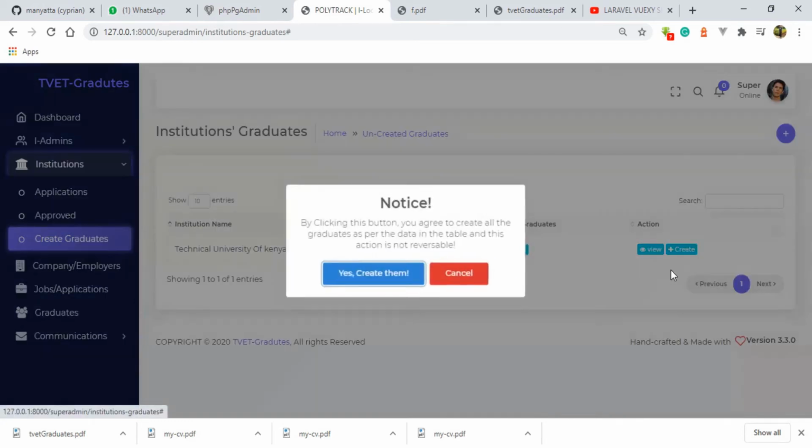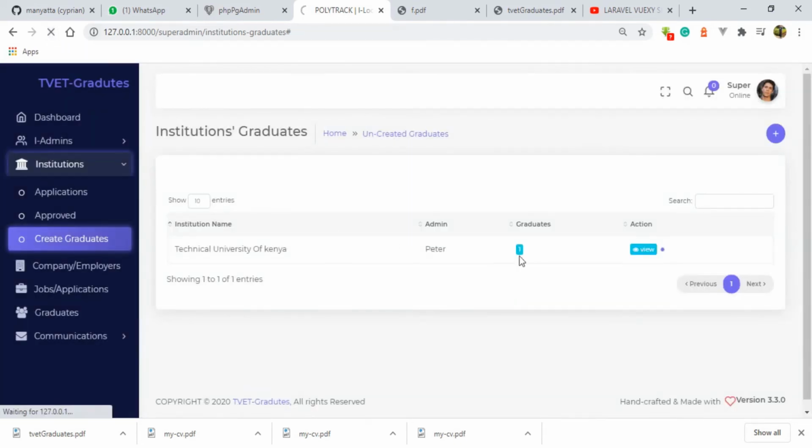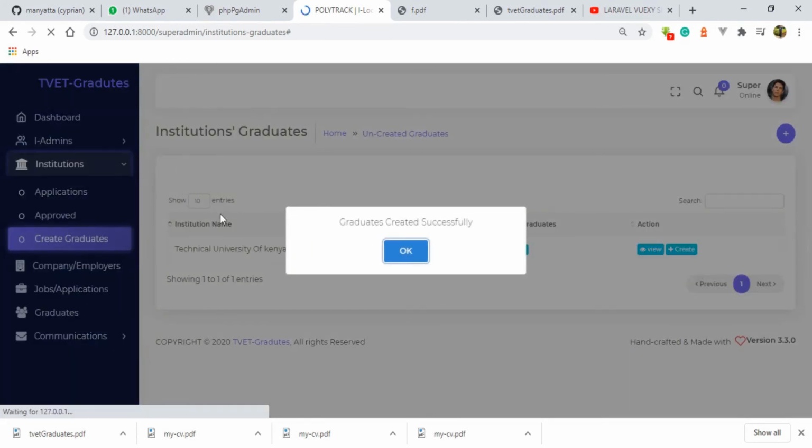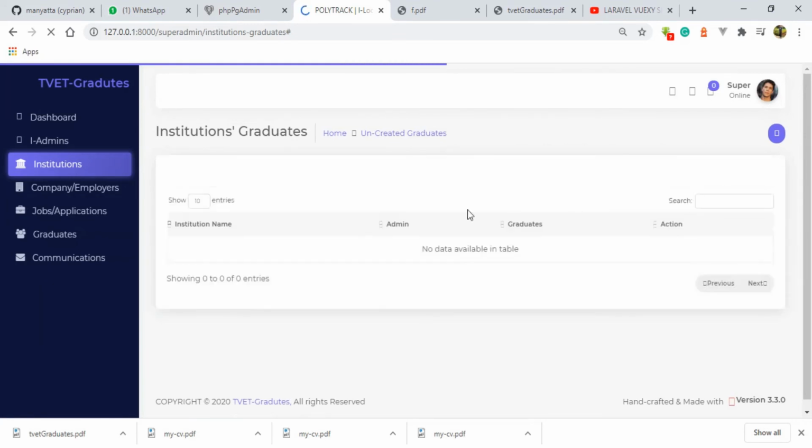When I click this button, the other one gets hidden, so that you don't use those two buttons at once, because the system is not going to handle those two actions at the same time. That's why we are hiding this button. So let me refresh and click the other button and see what is going to, oh sorry, a mistake has been done. I've already accepted. You can see it's loading here, which means there is something going on in the background. So I've mistakenly accepted to create this graduate. I guess I'll show you the other action while showing you the batch sending of the graduates to this particular platform.